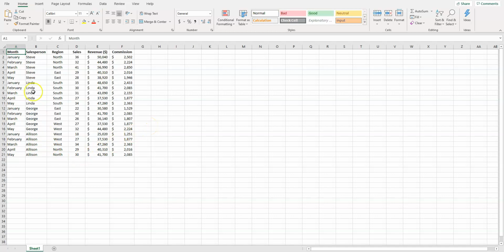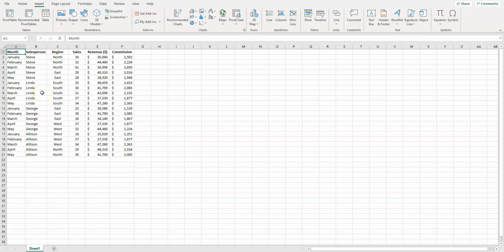Now, what you would have to imagine is if you were running a big company, this data might be hundreds of rows in size. So pulling out specific data might be very tricky, but a pivot table will make that easier for us. So what we have to do is make sure that we have a cell selected that is part of our data. It could be the first cell, that's the one I usually do, but it could be that one as well. Doesn't really matter.